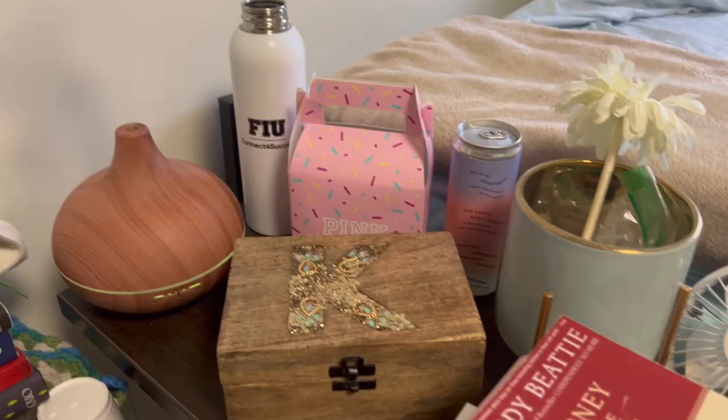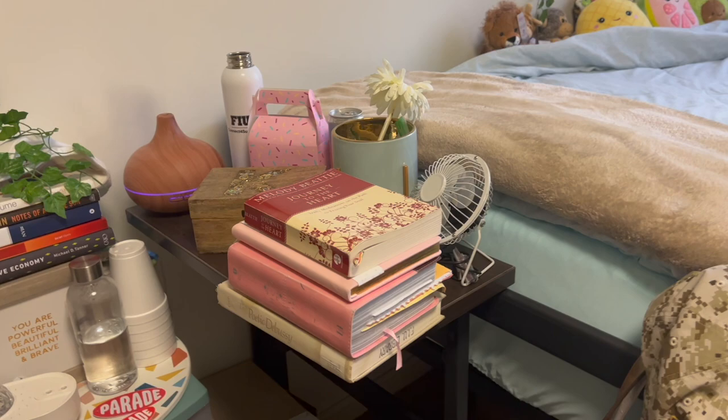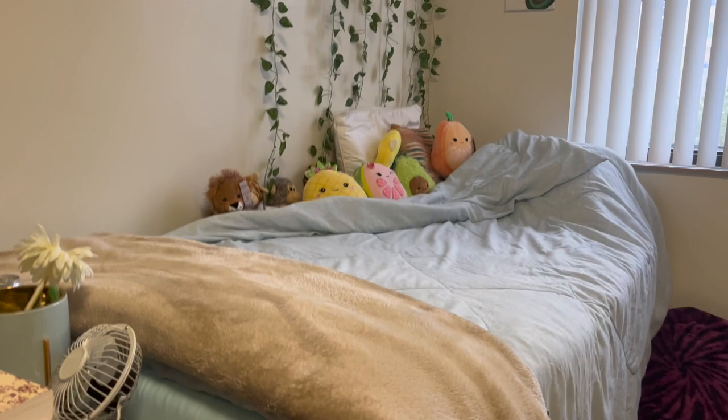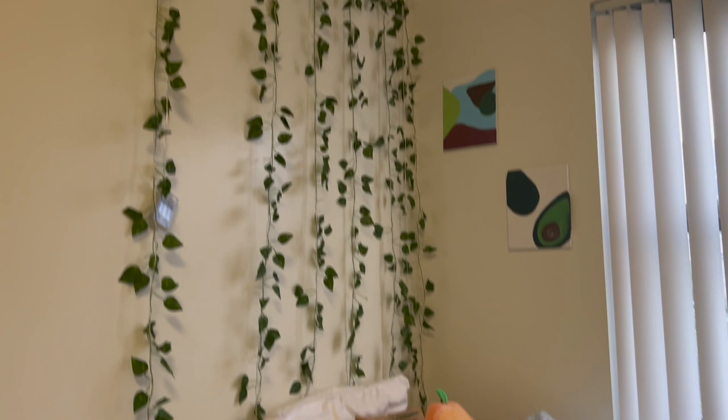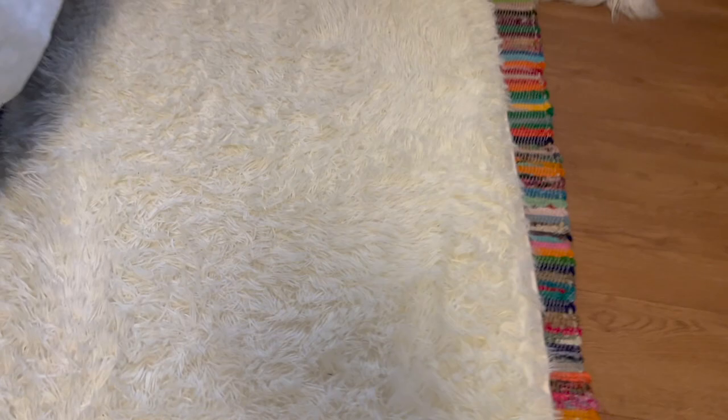I have this little table thing that comes with the bed, and I just utilize that to the max. I'm not tall so nothing really falls, but if you're a taller person it might be an issue. For my comforter I just have my stuffed animals there. I hung up some vines and some of my art, and my bed is lifted so I have some stored space under there. Right now I'm cleaning out so there's not much, but I keep my drawers under there and a damp braid to keep it fresh. I have two rugs here just for style, and more books — I usually like to lay on my carpet.